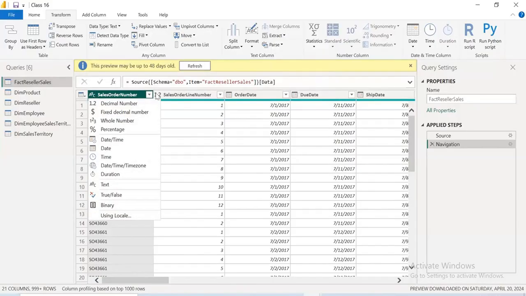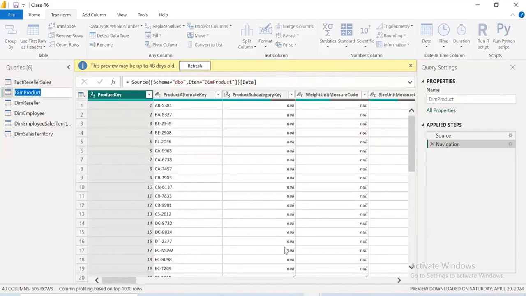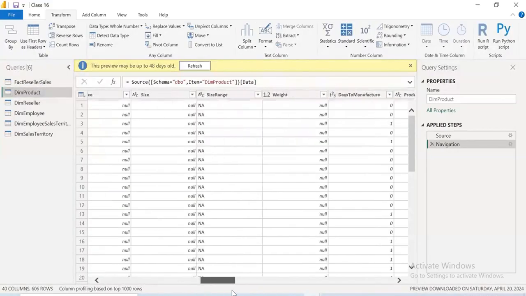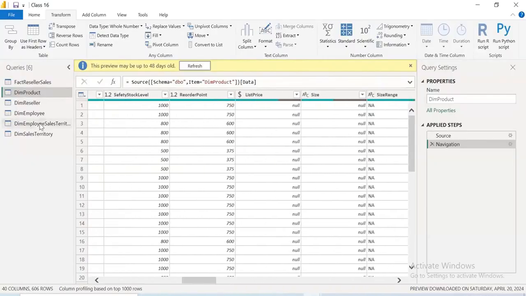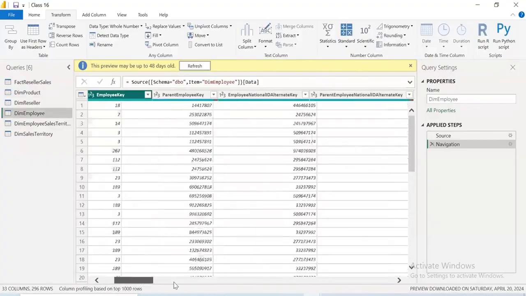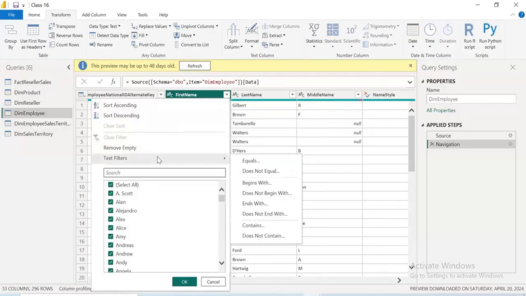If you expand this, let's say I have some product table, I have some categorical column, let's say first name. So you have all those text filters over here, whichever you have studied in Excel. All those text filters are there. For the numeric, you have the same number filters. Whatever you have studied in Excel, all these similar functionalities we are having in Power BI.